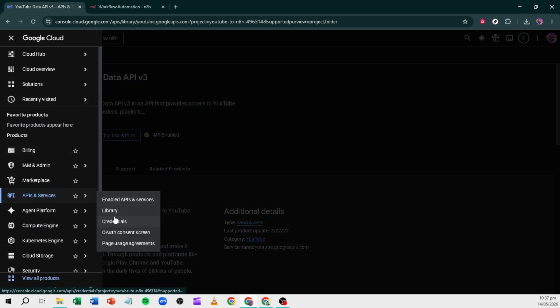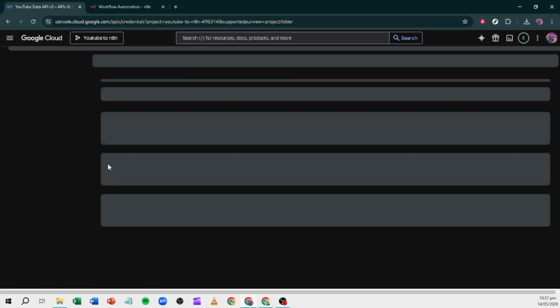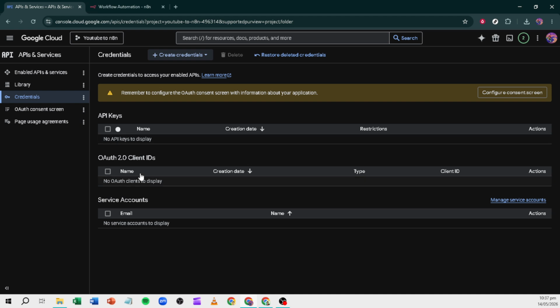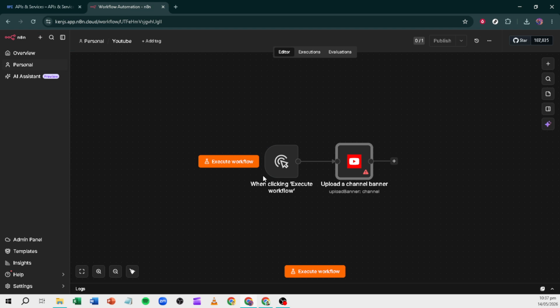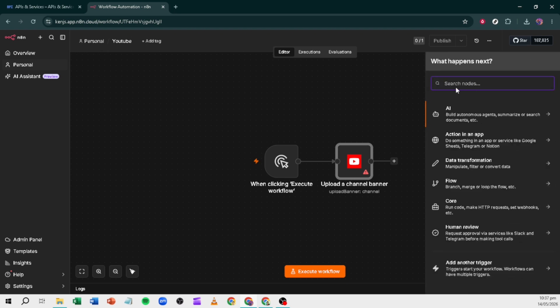A quick tip, use the same Google account for Drive and YouTube to avoid permission mismatches with the folder and the channel. Now let's build the workflow. Add a Google Drive trigger that watches a specific folder. Choose the folder where you'll drop finished videos. Configure it to fire when a new file is created so the workflow runs only on fresh uploads, keeping everything efficient and tidy. This trigger passes file details forward, but not the actual video yet.